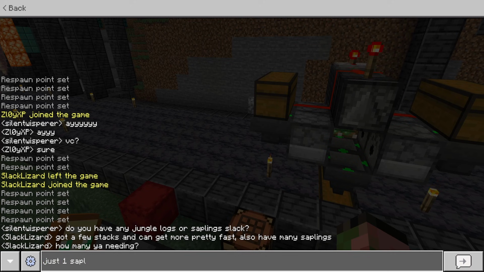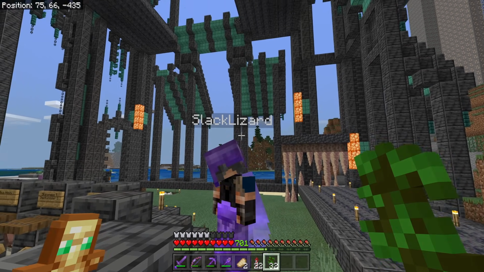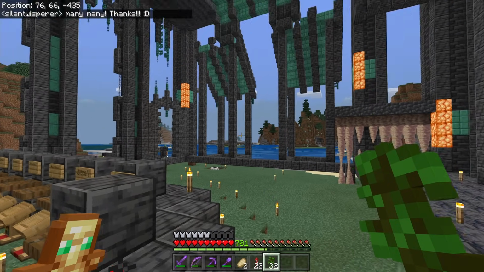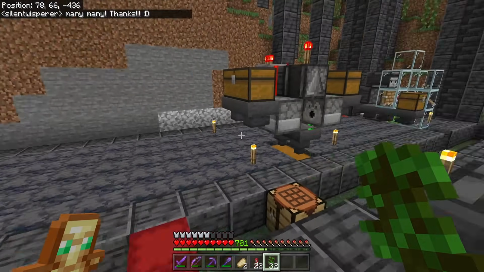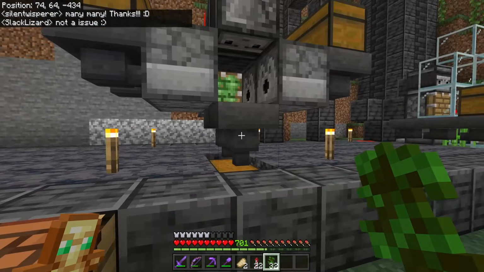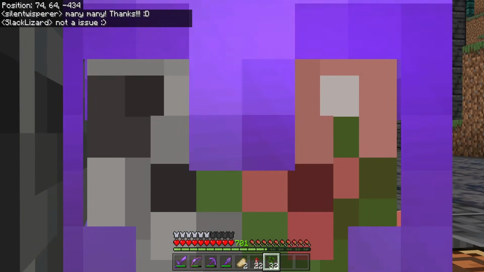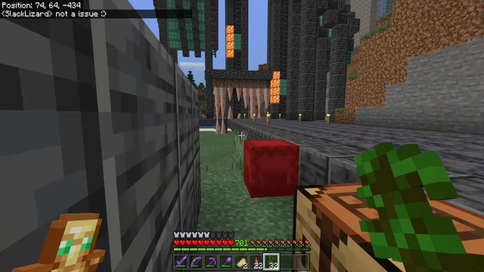Just 1 sapling. Oh, hi there! The Mad Titan himself is here! Oh, and thank you! That's so many! Sweet, this man just powered our entire chocolate career, and together, we're gonna make so many cookies that we're never gonna eat, because cookies shouldn't be in Minecraft. That's so silly that they exist.